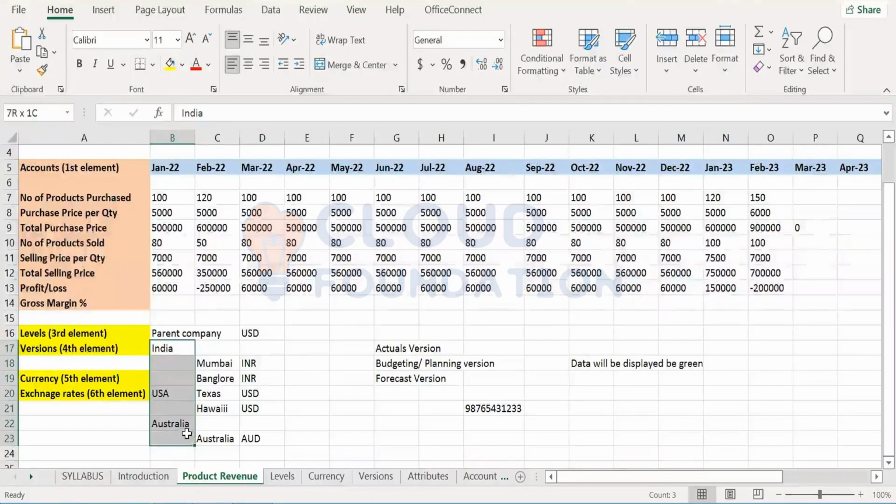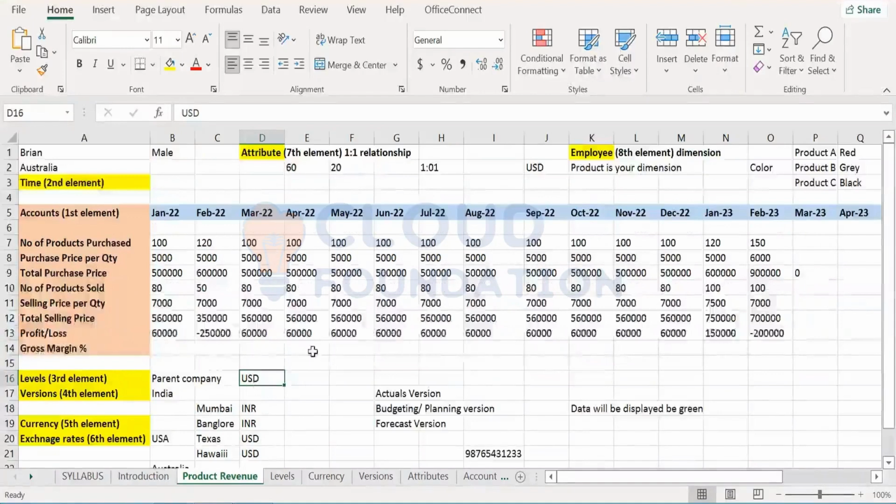3 countries are there. Then we have the cities inside those 3 countries, and then we have the individual currencies. India will be attached to a different currency because India always reports their currencies in INR. USA always reports their currencies in US dollars, and Australia will always report their currency in Australian dollars. Whatever data is captured will be captured in the local currency. We call this your local currency, but your parent currency will always be US dollars. You should always keep that in mind, and we will do that in depth.